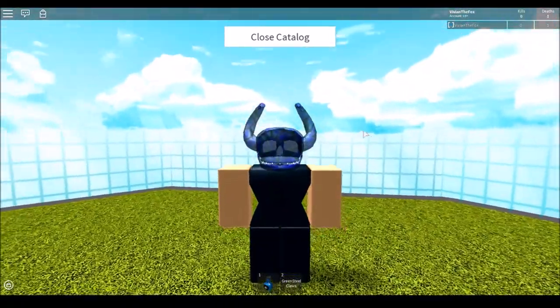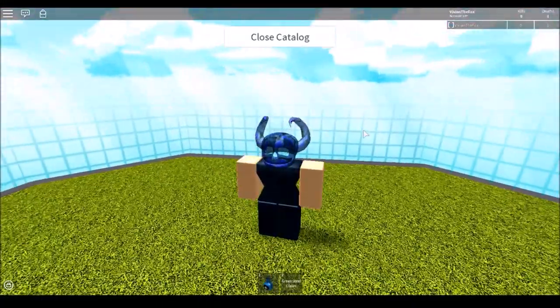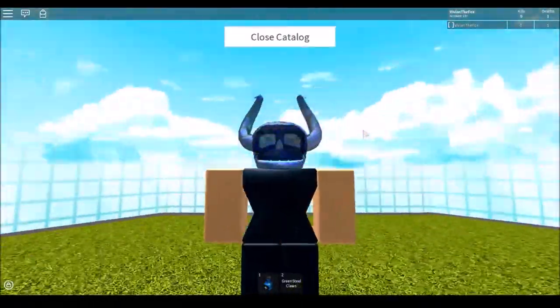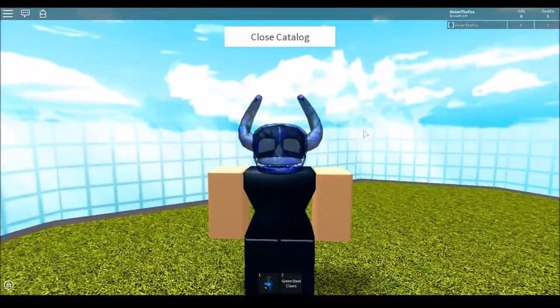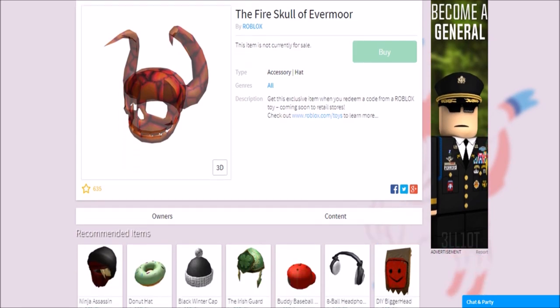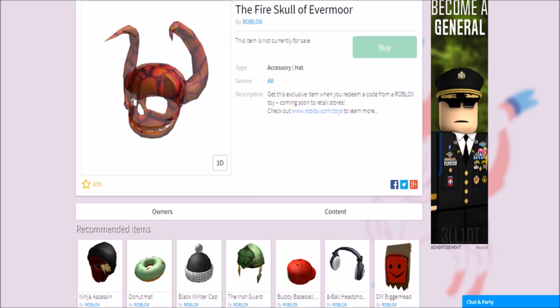Now, all of these transparent hats look much better when worn with the headless head on your Robloxian. So to kind of show it off now, you can see the full glory of the Skull. What's also worth noting is that almost 10 years later, Roblox comes out with a retexture of the Skull. What you see on screen now, the Fire Skull of Evermore, which is basically the Skull, but, well, red.